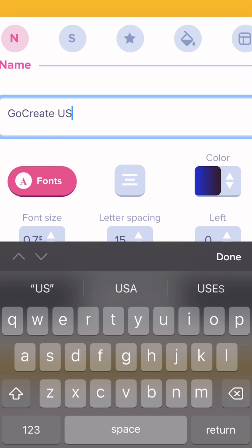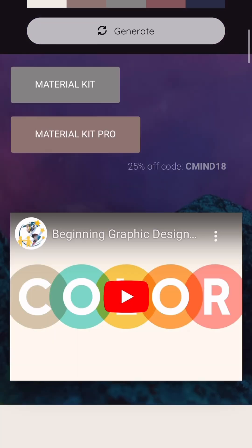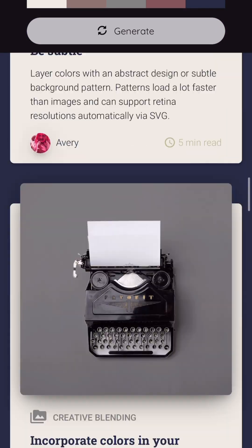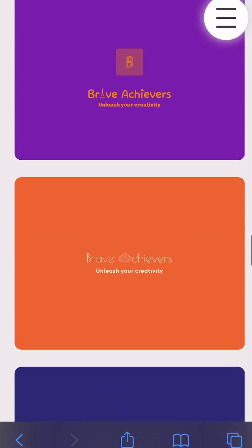You can also edit them to suit your brand needs. There's also ColorMind, a color scheme generator that makes it easy to choose a color scheme and shows you how the generated colors would look like on the user interface. So, which of these tools would you be trying out?